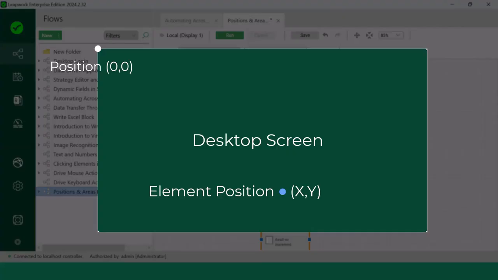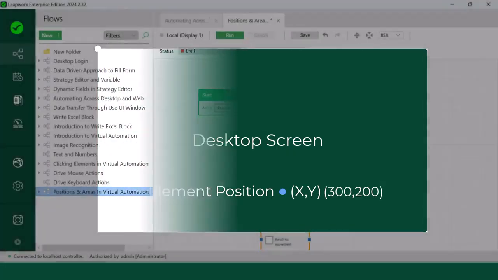If the button's position is at 300, 200, it means the button is 300 pixels from the left, X, and 200 pixels from the top, Y. If the screen moves, like when you scroll or resize, these coordinates will change. For example, if you scroll down, the Y coordinate of elements on the screen may increase, because now those elements are lower on the page. This is what the position is all about.